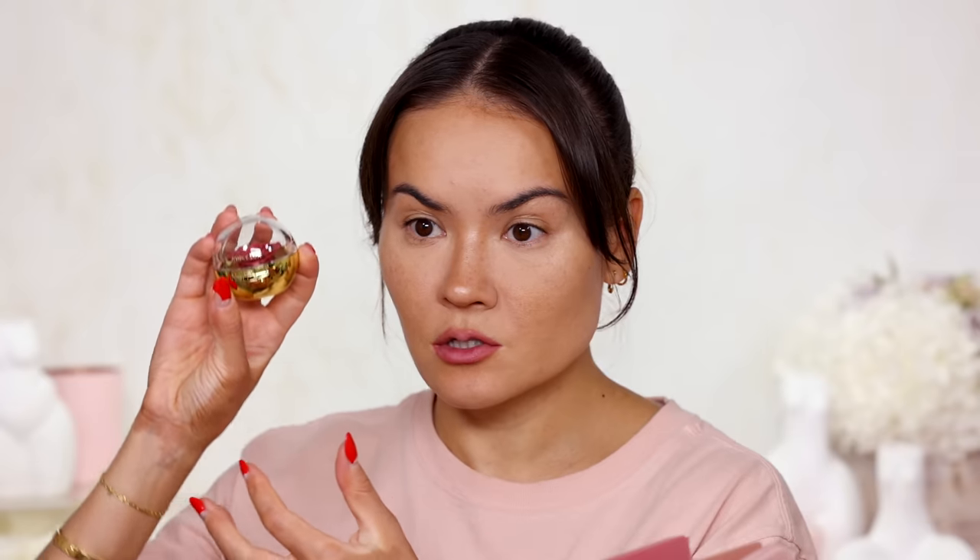For blush, I have so much newness as always because this year is the year of the blush. First, I have this really cute Physicians Formula Strawberry Jam blush — it looks like little strawberries in a jelly or jam. I also have this really cool looking blush from Winky Luxe — it's a rose, an actual rose. This is actually a cream blush, so I think I'm gonna save it just for looks.